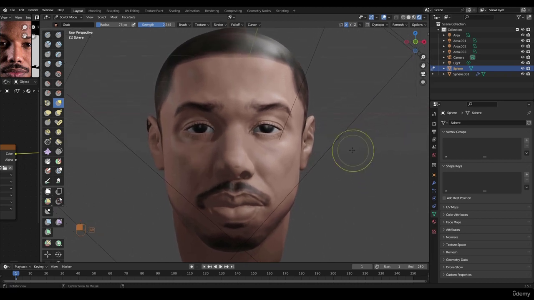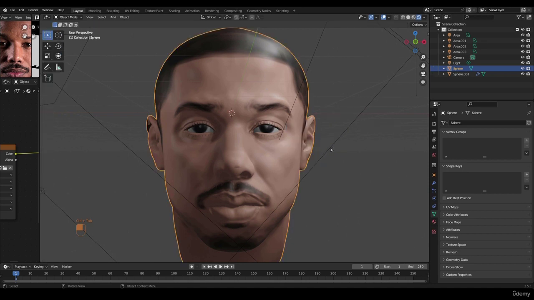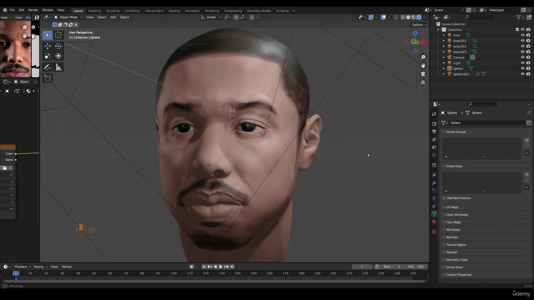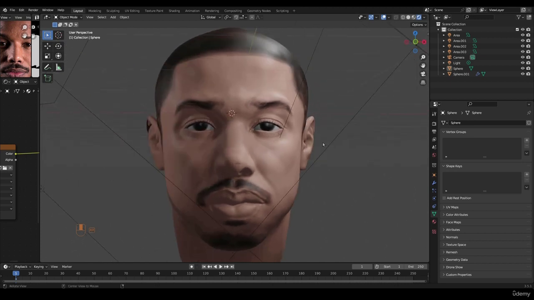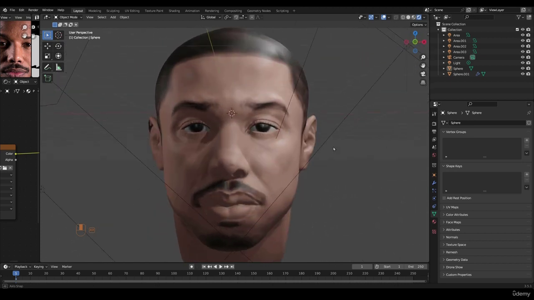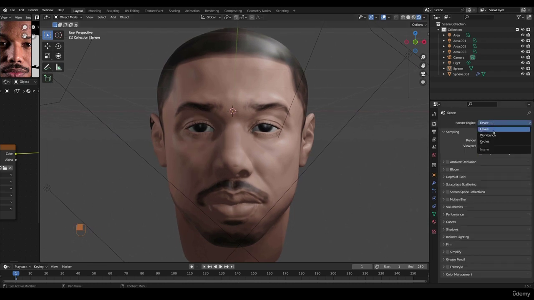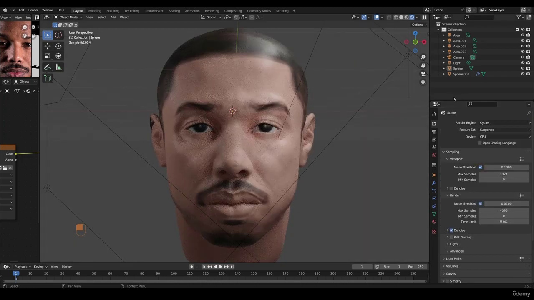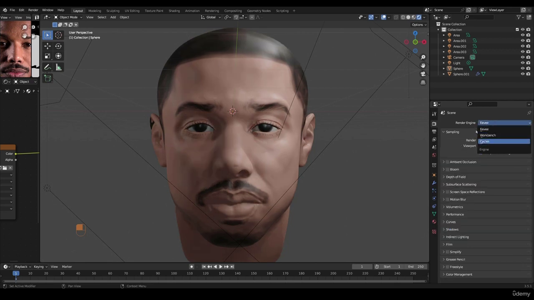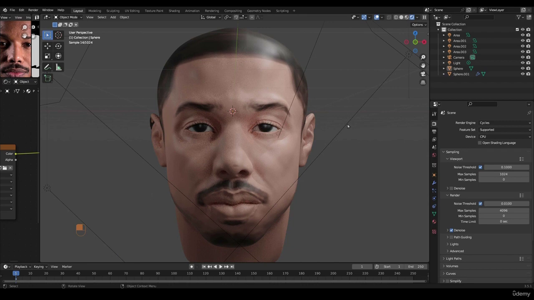You know, I actually want to look at this when I render it in Cycles. So it looks good with Eevee, but Eevee is like the real-time render. So the way this looks like here is definitely how we're going to see it when we put it in Unreal Engine later. But it's good to also take a look at Cycles. Alright, it looks about the same, I think, when we set it to Cycles and Eevee. If you set it to Cycles, it's just softer, the shadows. But yeah, I think we're definitely on a roll here.